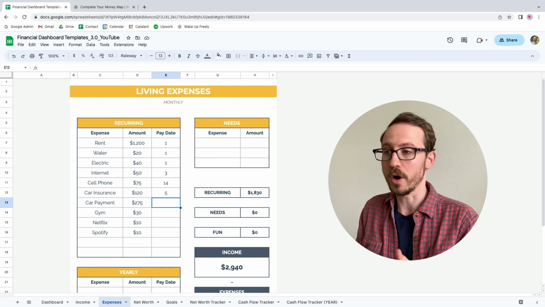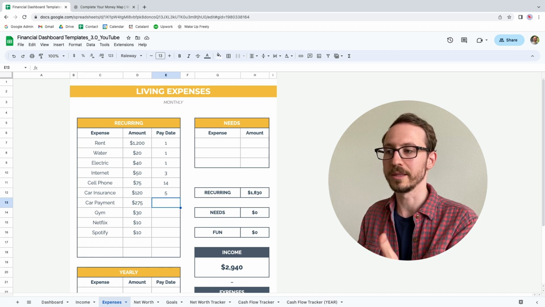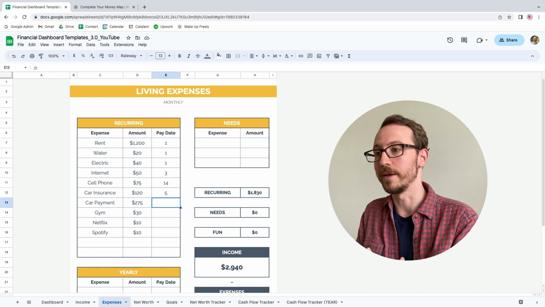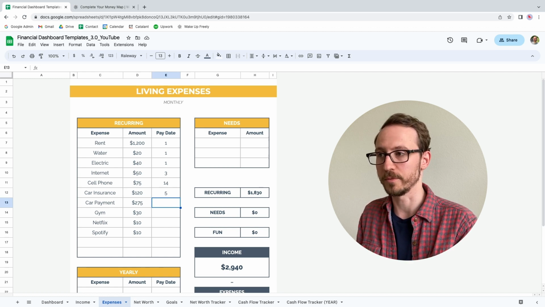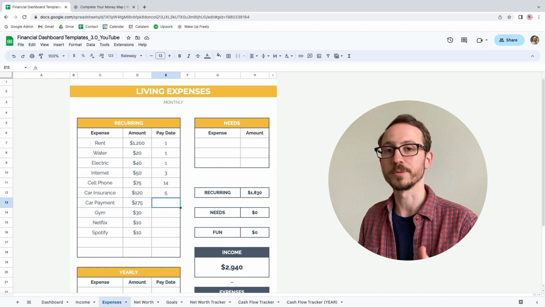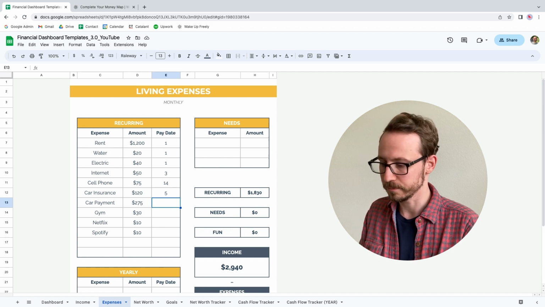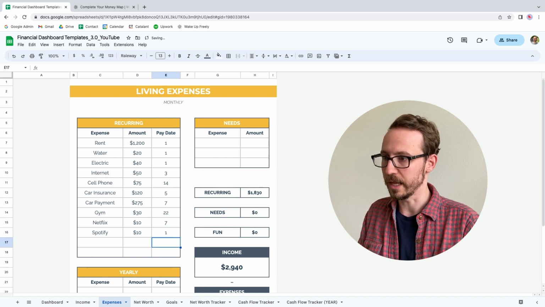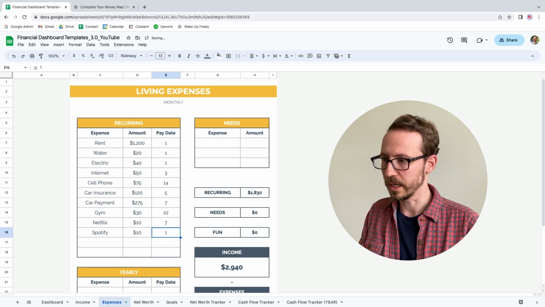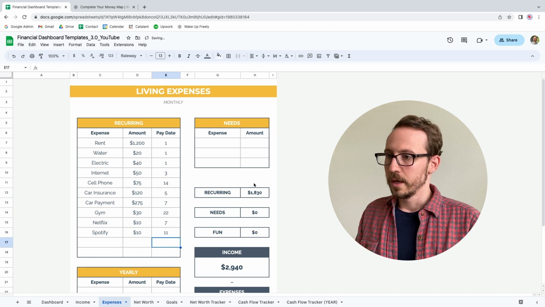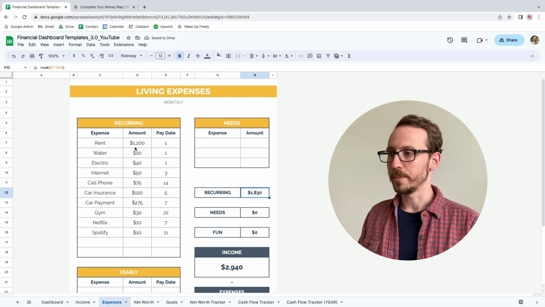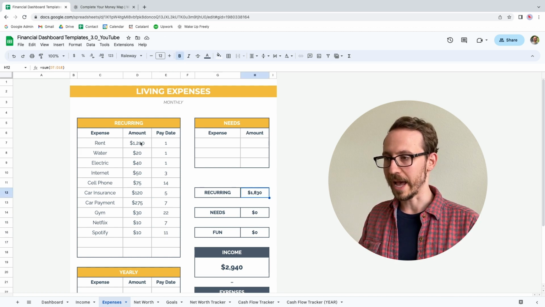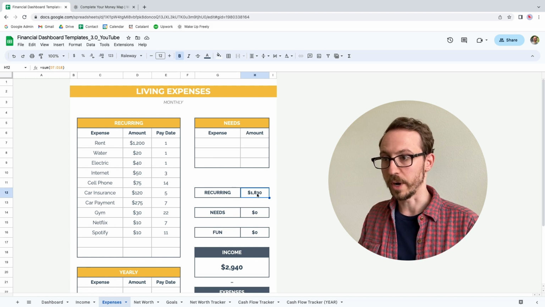But regardless, it's always nice to just be able to look at the balance of, let's say, your recurring account, or if you don't have a separate account for this yet, to just know what expenses are coming out and when. 7th and 11th. Your recurring expenses will add everything up.